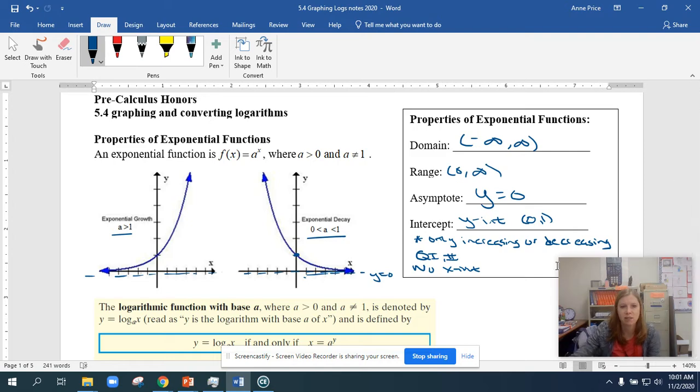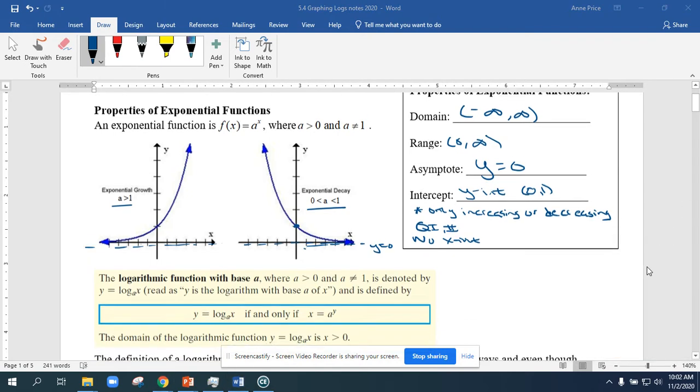All right, so that's how the graphs look for our exponential functions. We're going to be switching over to logarithmic functions. Logarithmic functions are inverses of exponential functions, so all the properties are going to switch when we go to graphing them, and that can get a little tricky on our mind. So let's go ahead and move forward into log functions.